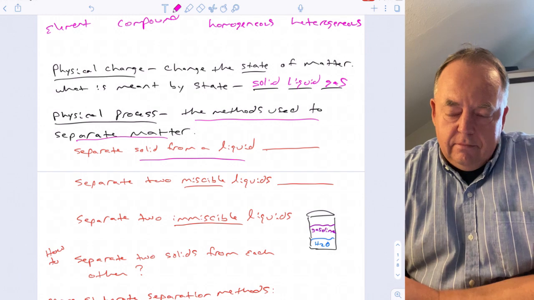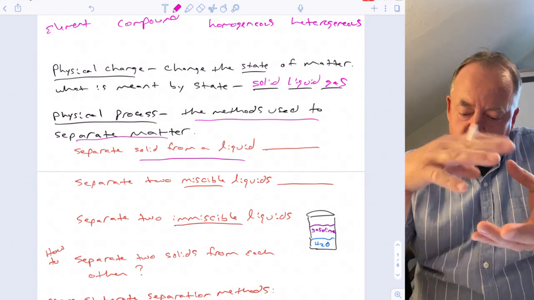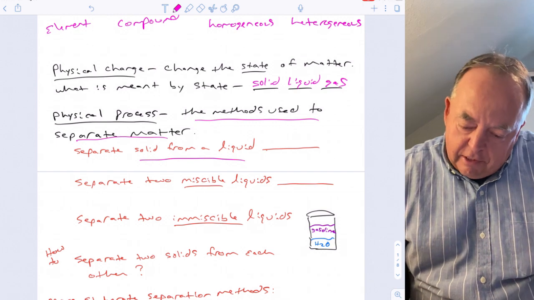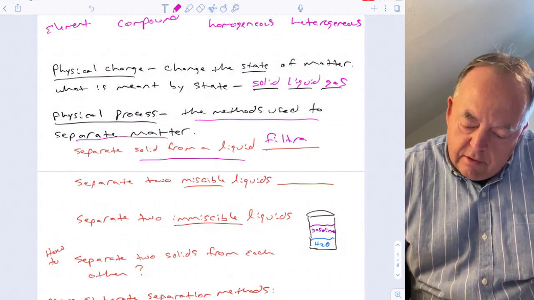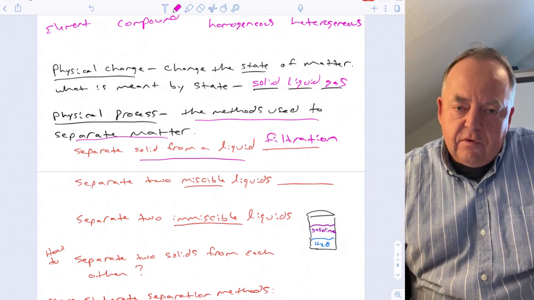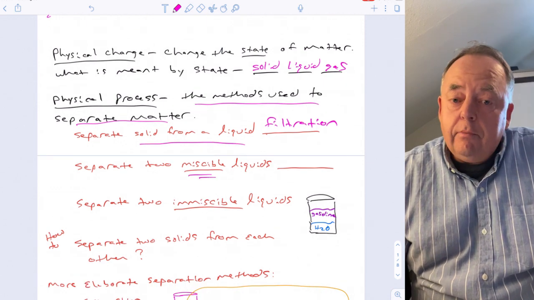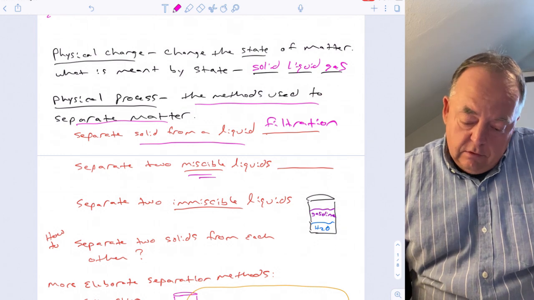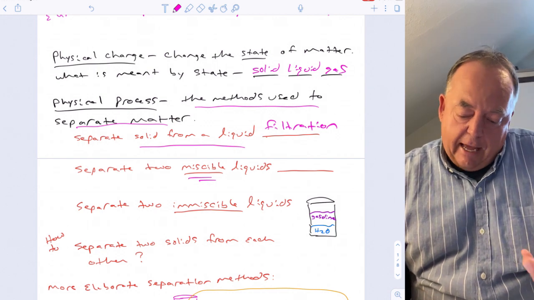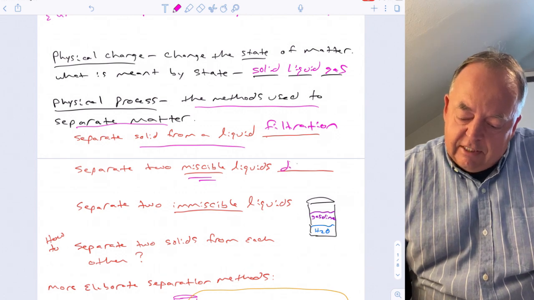Well, you would basically pour them into a colander, right? And separate the liquid or drain it off. Basically, you're doing a filtration. So in chemistry, we would call this a filtration. You have to separate solids from liquids all the time in chemistry. So that's called a filtration. How would you separate two miscible liquids? That would be if you had alcohol and water mixed, for example. If you wanted to separate them, the process is called distillation.